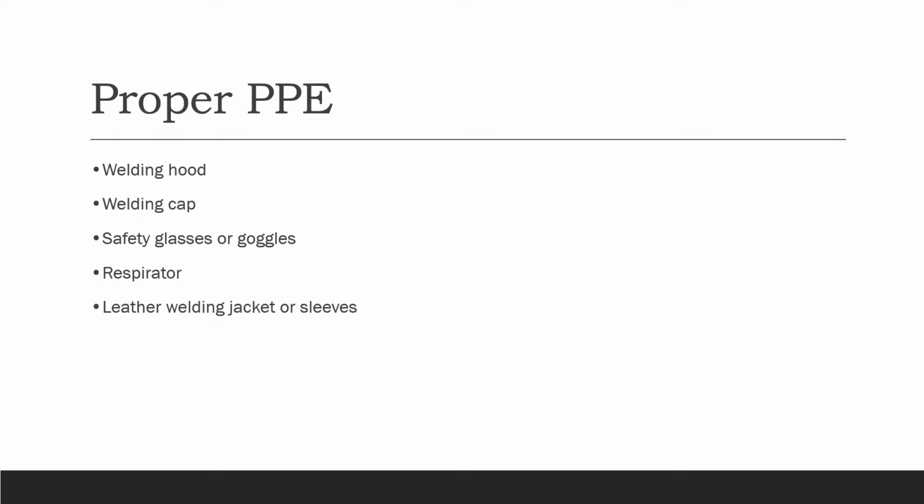Proper PPE is crucial for any job, especially one that poses many short-term and long-term hazards such as welding. While the PPE you need may change based on the type of welding process you're using, these items should be used regardless of any method you go with. A welding hood. This can be auto darkening or fixed shade. A welding cap. Safety glasses or goggles, any kind that is ANSI Z87.1 certified and wraps around the side of your eyes will work well. A respirator. We will go into more detail for the proper respirator wear in the next slide.